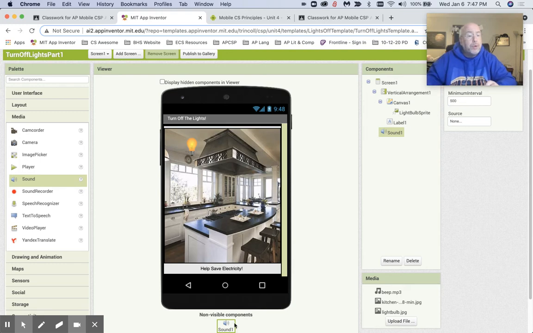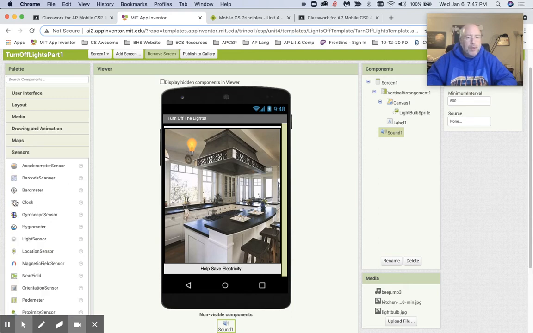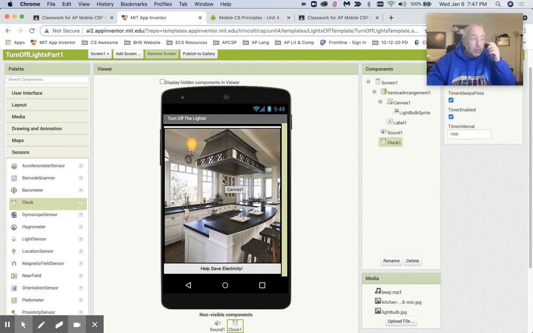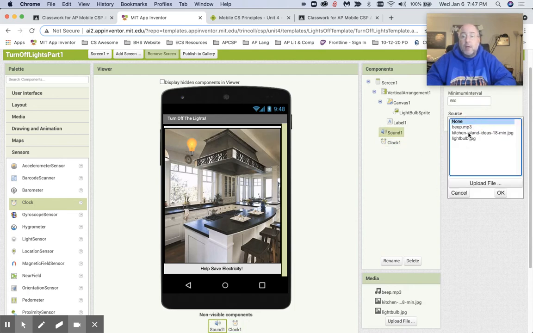And we're going to learn one more new unit today, which is in the sensors, and it's something called a clock. Clocks are cool because clocks are going to enable you to do fun things with your games. So I'm going to drop in my clock, and the clock is going to be there. It did tell me to change my clock timer interval to 1,000, and it did tell me to put my sound source as the beep. Remember, if you put in a sound, you have to connect it to a source in order to be able to make that sound play. If you put in a clock, you have to set that clock to a particular millisecond interval, or it won't tick right.